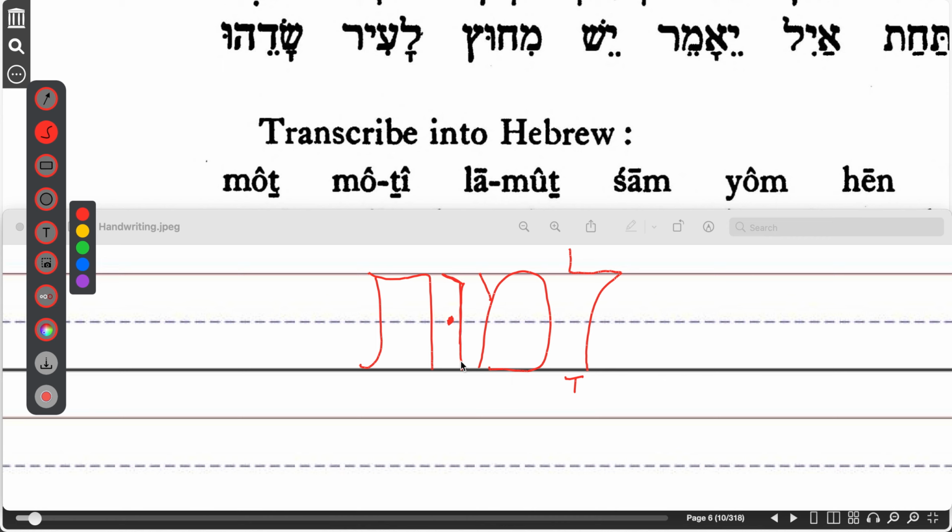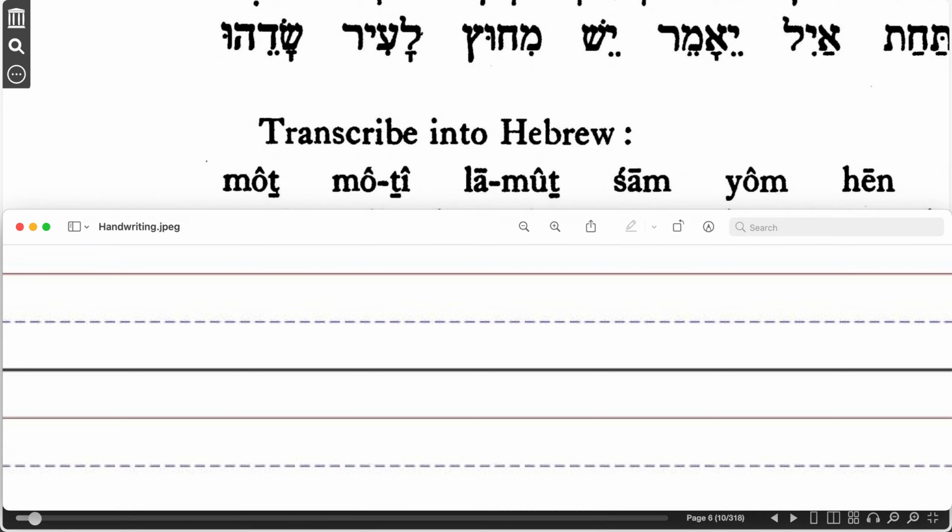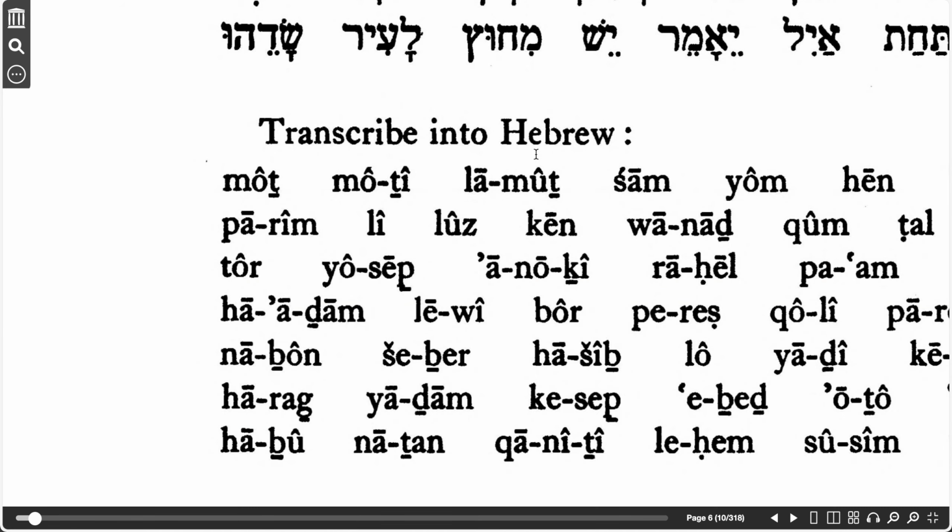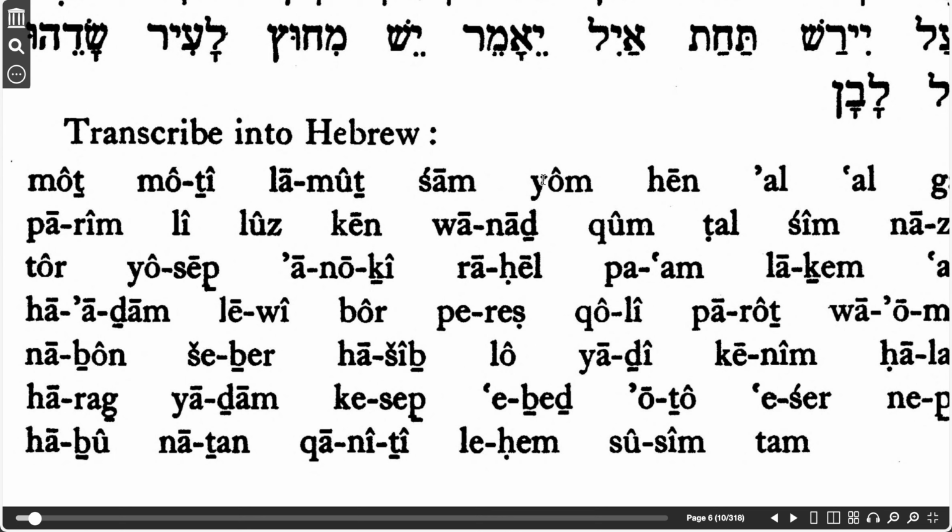which has inside of it the vav consonant. So that's really a vowel. La muth, la muth. So you want to try some more practice with that. You want to work with that and get a handle on that. It's the best way to learn the letters and the consonants, learn the vowels, and learn the different, like I said, the consonants and the vowels.